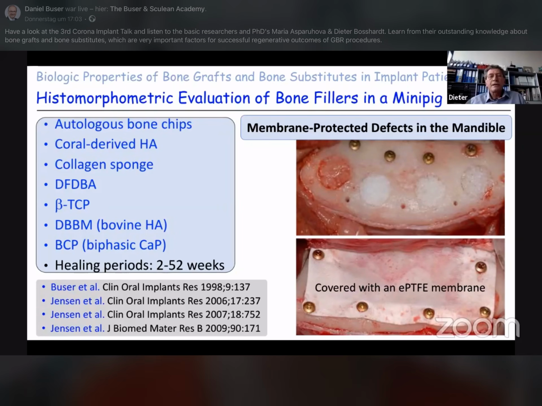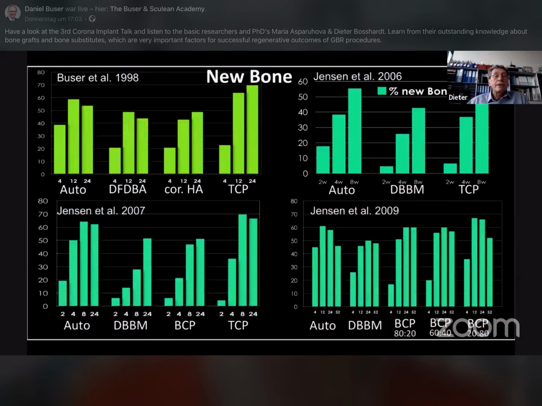And that's, from a clinical point of view, very important: that the defect around an implant gets filled with bone within the first 1, 2, 3 to 4 weeks with new bone, so that the bone can occupy this area and not another tissue, like the soft connective tissue, grows in and prevents the ingrowth of bone. And now I can summarize here the results of these 4 studies regarding new bone formation.